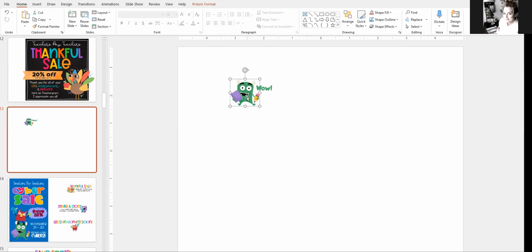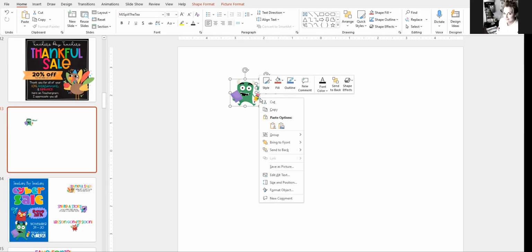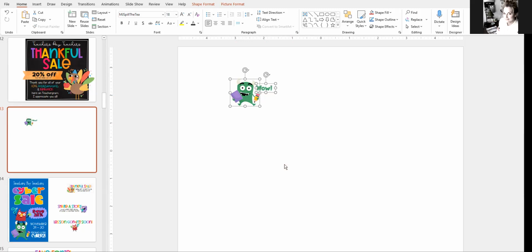You can click on all parts of the image and text. So you could click, hold the shift key, and then click everything that way. But here's the trick. If you just want to highlight everything, and let's say you have a bunch of stuff overlapping, the quickest way to do that is to click your mouse. Don't hold down any keys on your keyboard. Just click your mouse and draw an imaginary box around everything, and it'll highlight everything. And then you right click, save as picture.